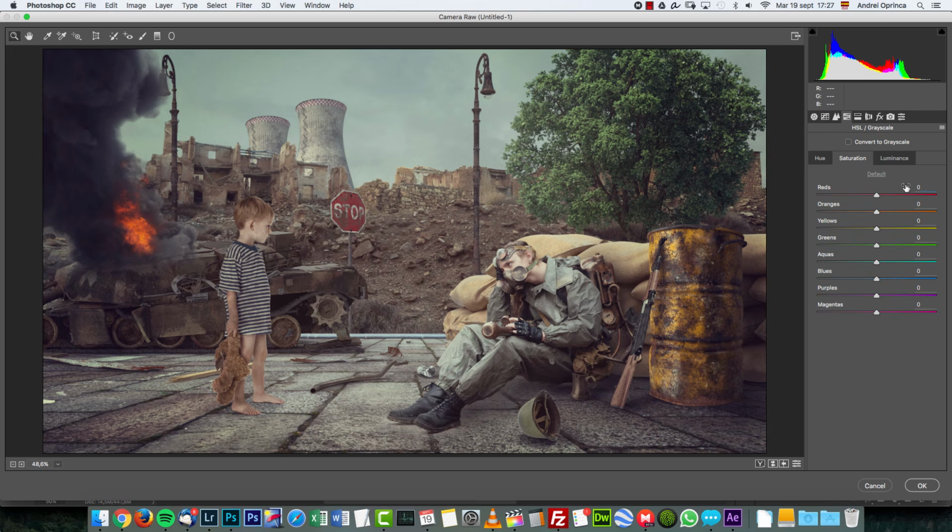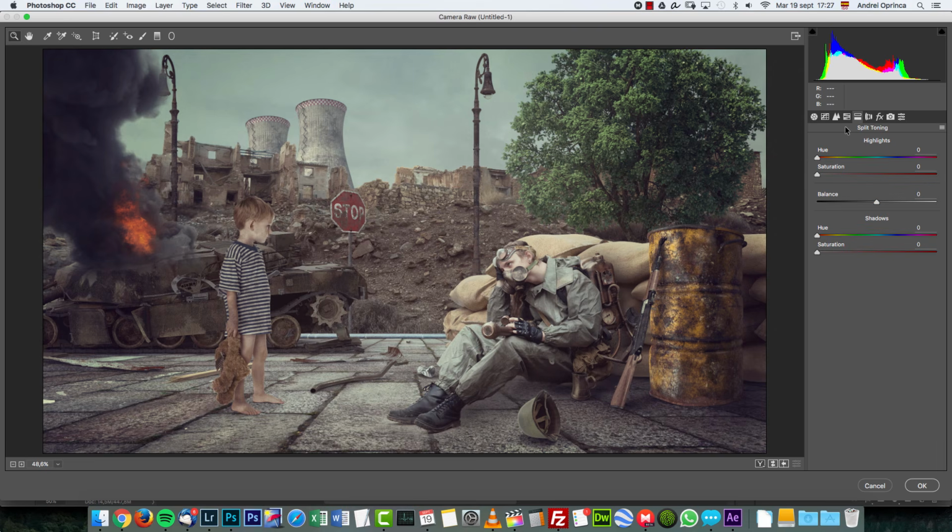Saturation -23 for the reds, orange -17, and yellows -16. Luminance, reds 0, oranges -19, and yellows 9. And that's all that I did here on the HSL.